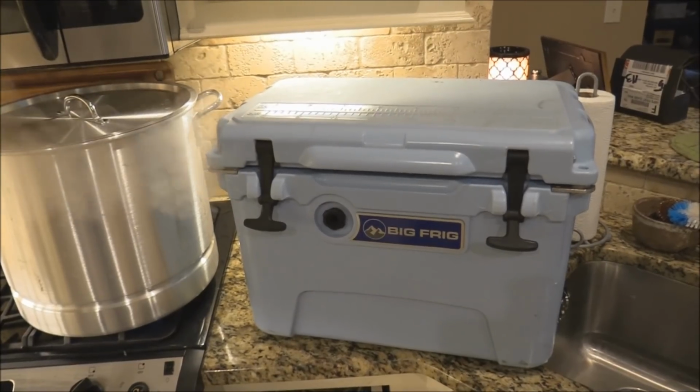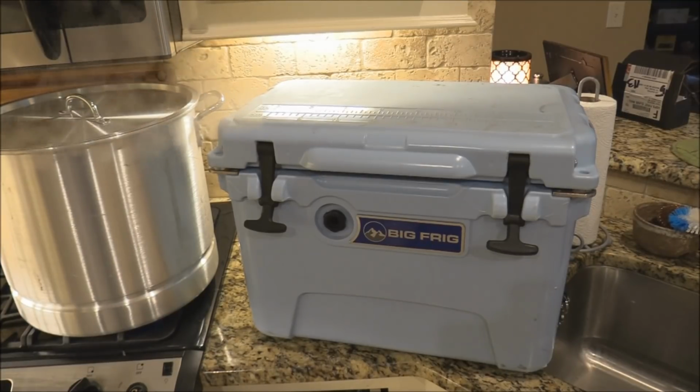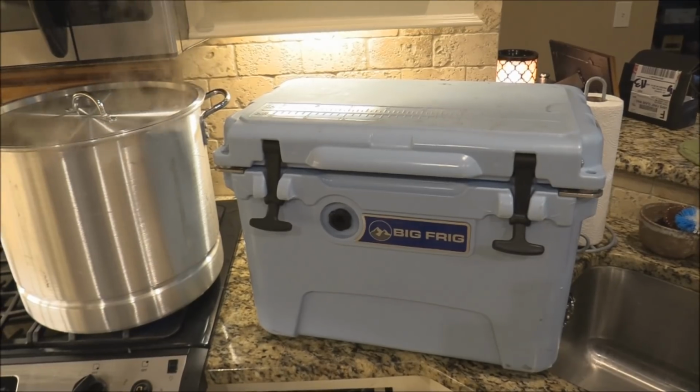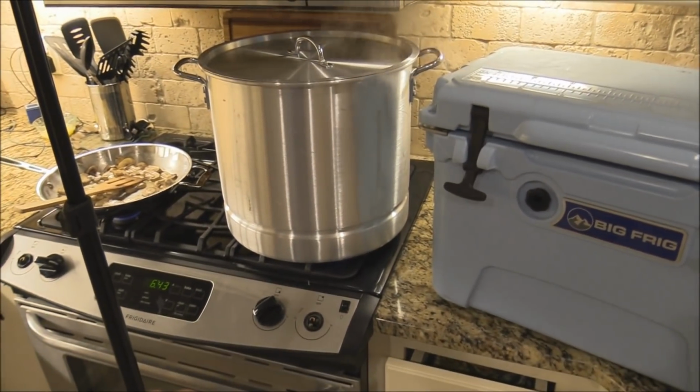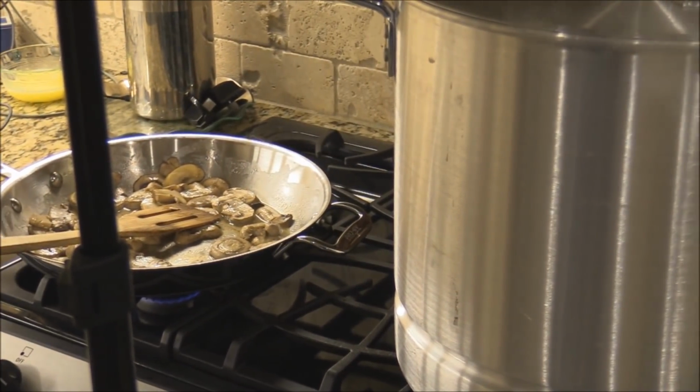Let me show you what I got going on. Alright, they're almost ready. I'm going to let them go 25 minutes just because I don't think they were a good steam at first. But I've got my smaller pot filled up with some ice water. I'm gonna dunk them in that ice water once I pull them out, to stop the cooking process, and keep them in there over ice just to let them chill out for a minute, because you don't want the lobster meat to overcook, right? And I've got my mushrooms over here just sauteing.